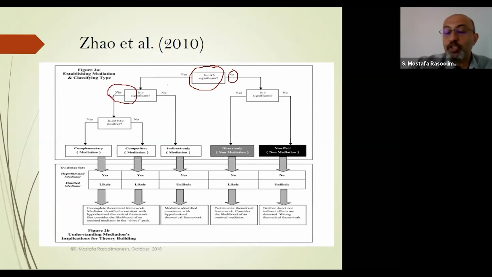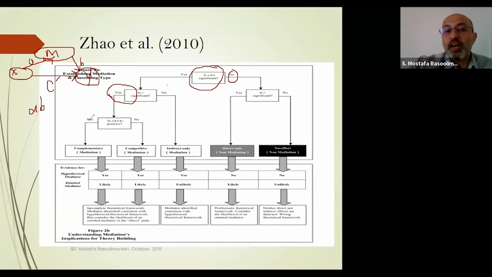so this is X, this is Y, and M, so A, B. So you need to assess AB, okay? If AB is significant and you don't have a direct relationship, just interpret AB. But if you also hypothesize this direct relationship and you have it in your framework, you can compare AB and the direct effect.